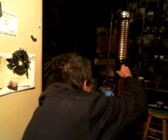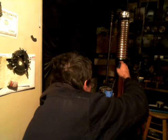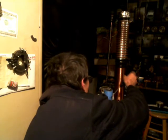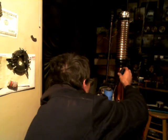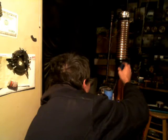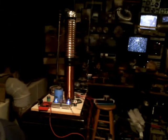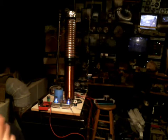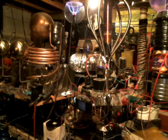Alright, now let me see if I can beef this up just a hair. Even though the majority of that energy is running down into the ground, I would not touch this one. Now I can actually go over on this side over here on this spark gap and help adjust this out a bit.